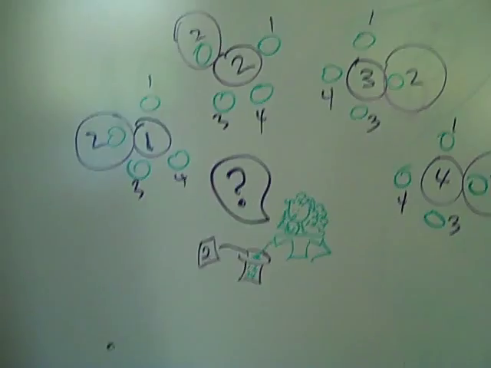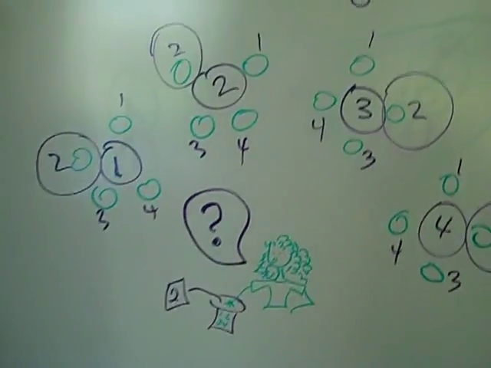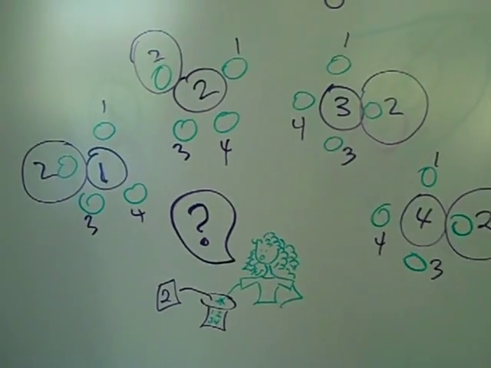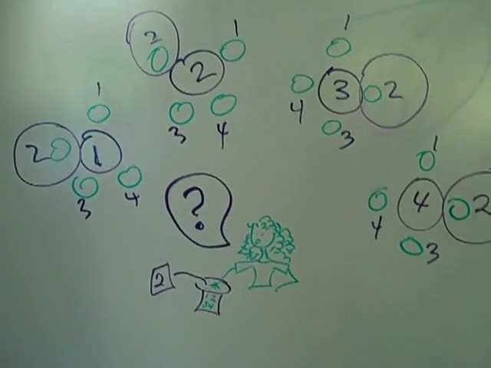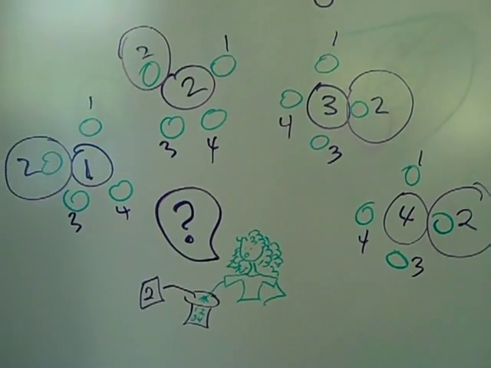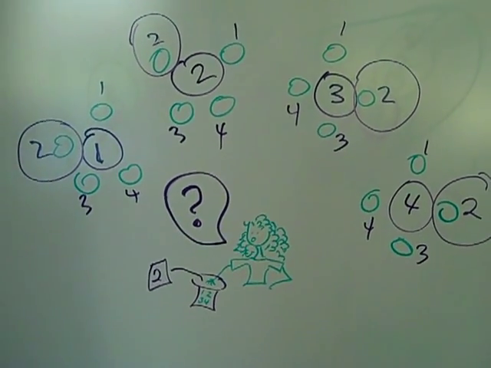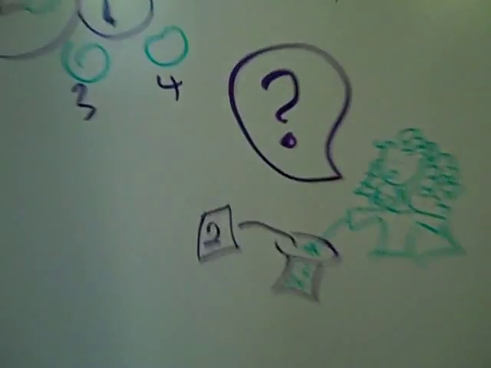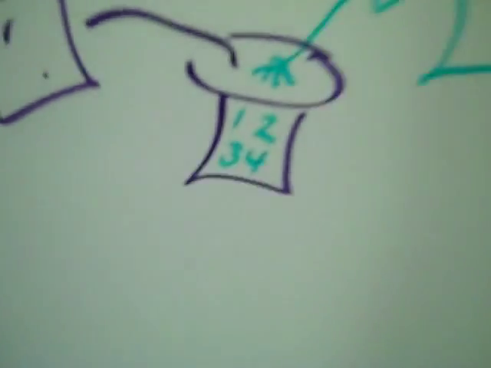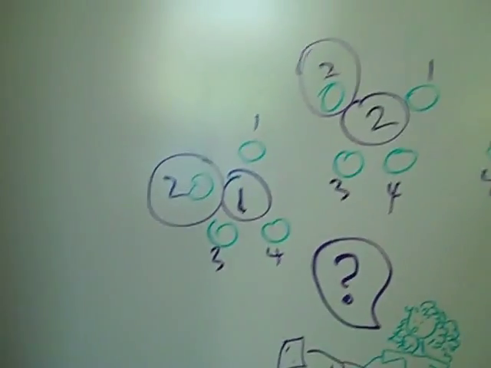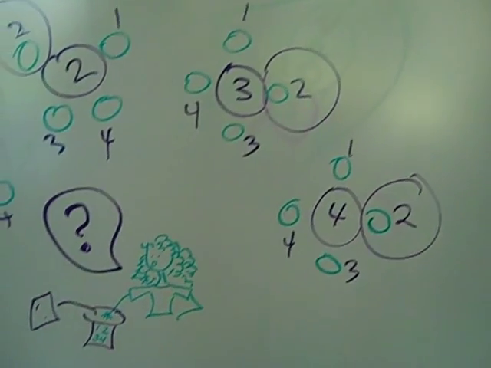Now they've had some time to talk about this at their table groups, but you're going to give them just a little bit more time to get that number 2 person thoroughly prepared to adequately answer the question and respond. So just a few more minutes then to make sure that that kid's ready, and then you throw the 2 back in the hat and you draw another number. This time the number in the hat needs to be no greater than the number of tables that you have. So again, we have 4 tables, so 4 numbers in the hat. This time let's say you draw the number 4.